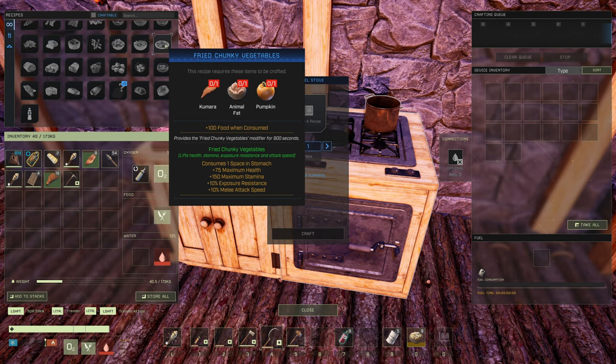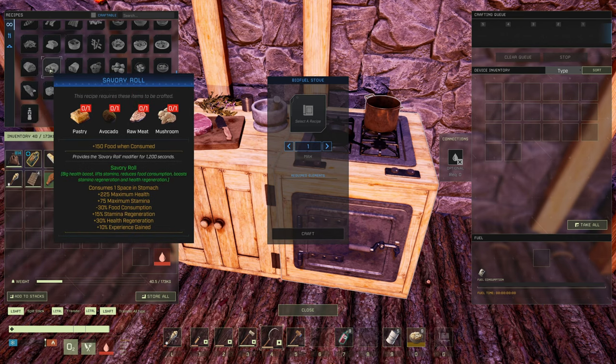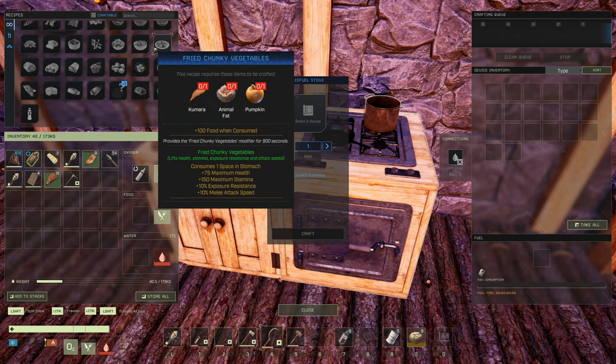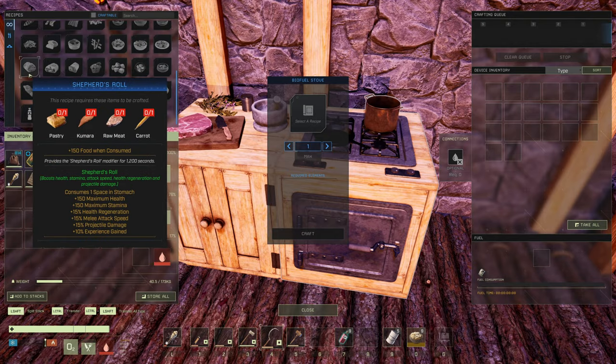Oh, no, here we go. Fried chunky vegetables. Which, they're cool, but it's not as good as friggin' shepherd's roll. Holy cow. I think it was the shepherd's roll and the savory roll I made all the time back in my last playthrough. Which, those would be good because of that experience gain. Plus 10% experience gain doesn't suck for the shepherd's roll either. So I might consider doing that and switching out instead of doing cream corn, doing the shepherd's roll.